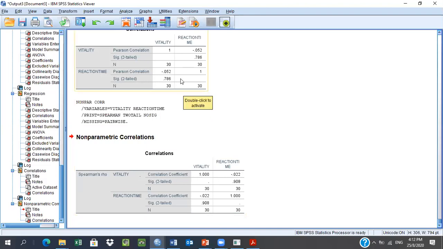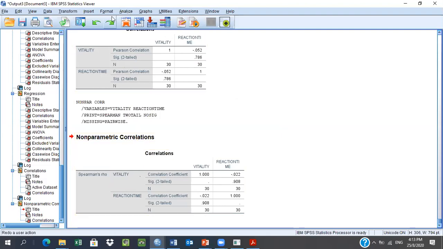You cannot get significance on top and no significance below, or vice versa, because they use similar techniques. This one is for ordinal or nominal data; this one is for interval or ratio data. So Pearson correlation is for interval and above.